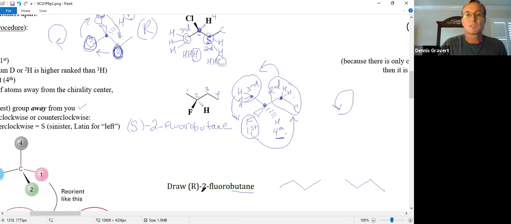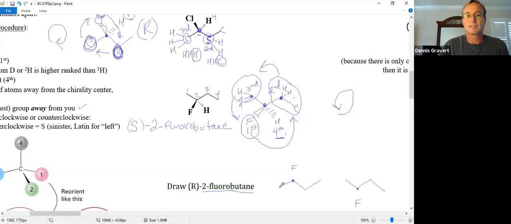On carbon 2 is a fluorine. Okay, so if I decide to count from the left side, this will be carbon 2. I'm getting ready to attach the fluorine to this carbon, number 2. If I do it this way, zigzagging down to start with, this would be carbon 2. I'm getting ready to attach a fluorine there. I got 2-fluorobutane so far. I just need to make it R.